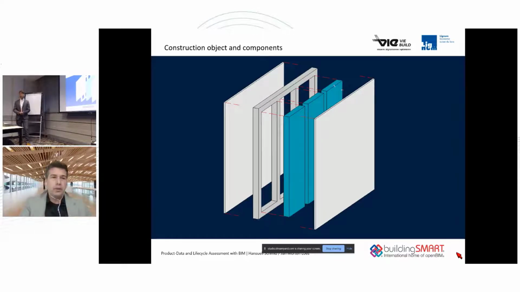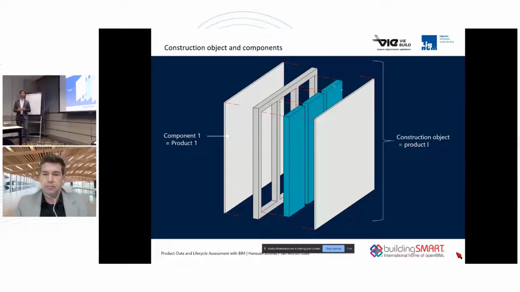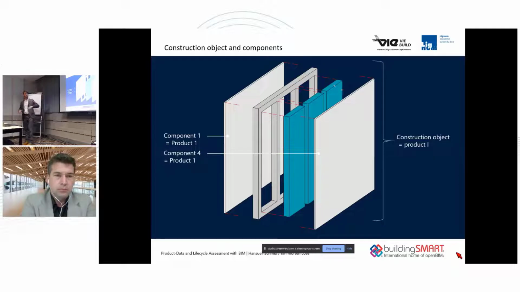Inside the model, we have products that may consist of different parts, and this is a bit tricky. We have the construction object. I have to admit that might not be the right term. This is an element, that is a component. It's an IFC building element, and then we may have different components inside. So the product that is sold may consist of many different products, and if we want to add product data to our models, we need to know where to put it. So the whole construction can have different settings or different properties, different values than the single products used inside.